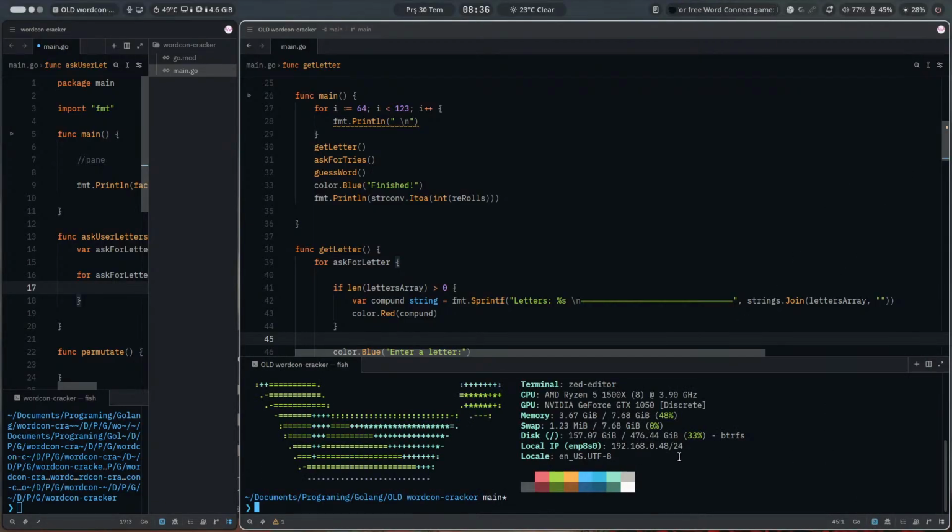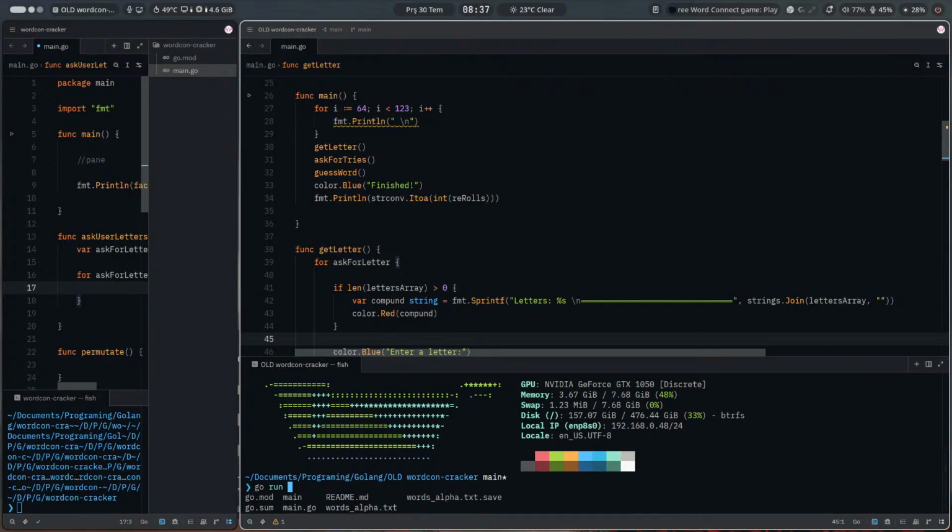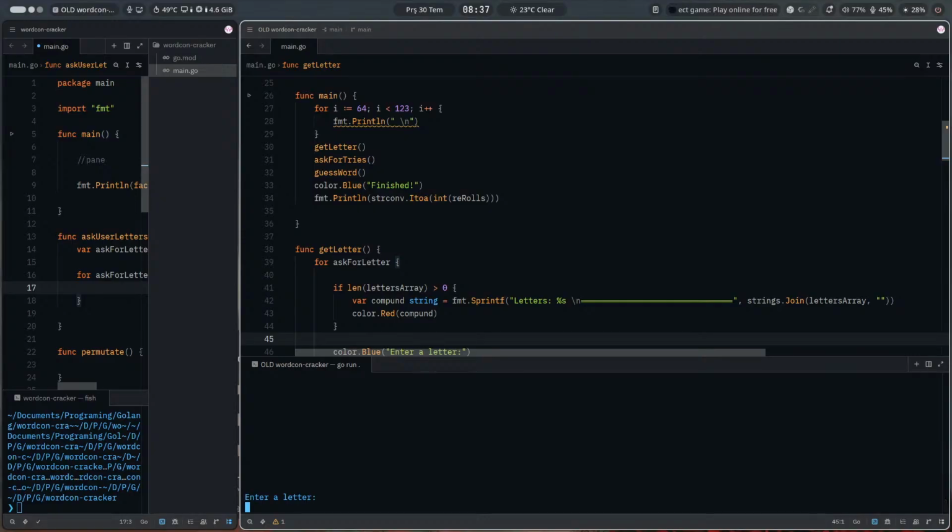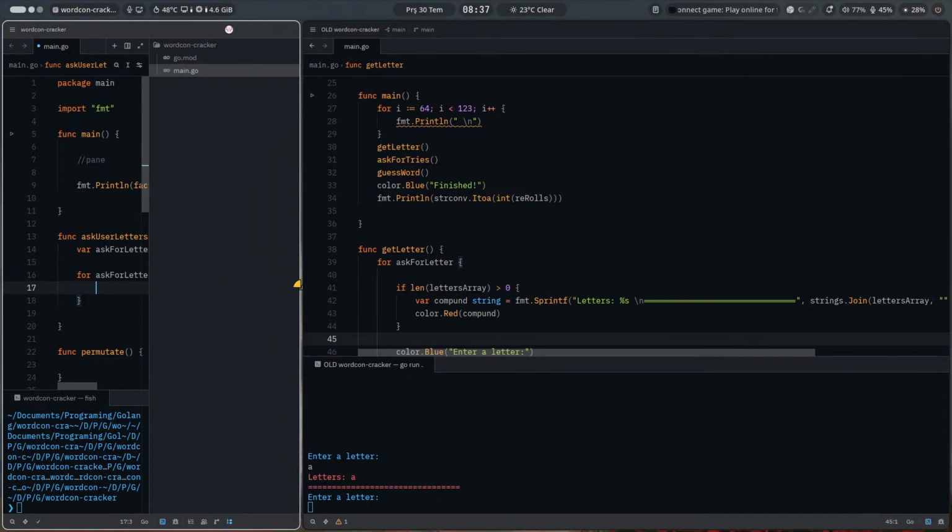I'm going to run this for a second to see something. Oh, I see. Okay. I've just got an array.